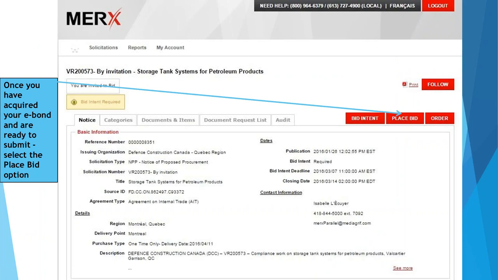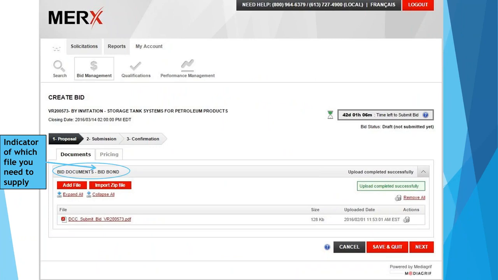So you've downloaded the bidding documents, you've done all the things you're supposed to, and it's time to submit. So the process is very straightforward. It's just step-by-step. You'll log into your MERX account and you will go to the opportunity and you'll want to be placing a bid. And you'll see the kinds of documents that may be included in a bid submission. You'll also notice up on the top right-hand corner, or about a third of the way down, it actually shows you when the opportunity is scheduled to close. So you'll always have a countdown clock to show you that.